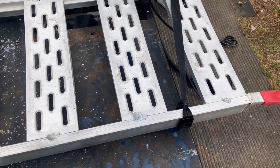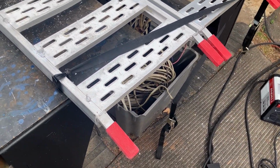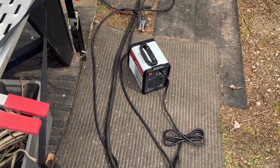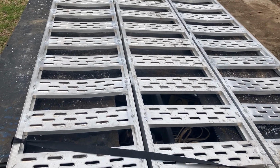But anyway, so guys, if I can do it, because I'm a crappy welder and I've never welded aluminum before, if I can do it with a cheap welder, you guys can do it too. So get out there and fix your stuff.